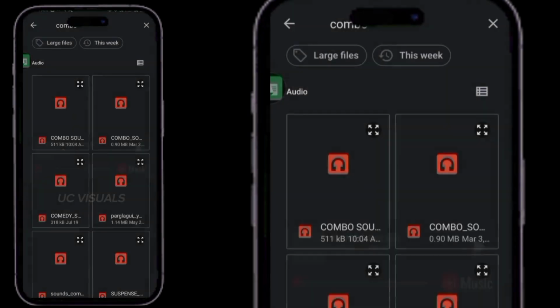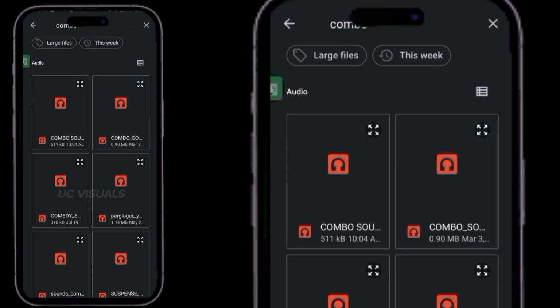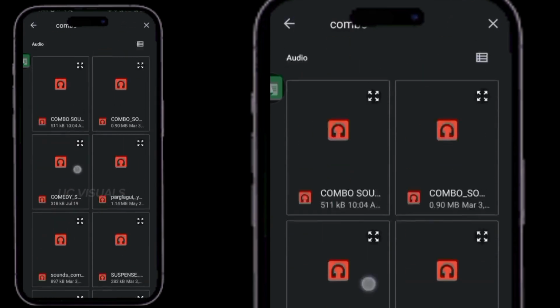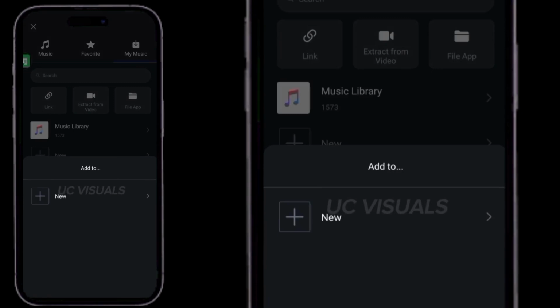All right, so after previewing the sound and it's that particular sound that you are looking for, you go ahead and either press and hold on the sound and click on select here, or you just go ahead and tap on the sound once. All right, just tap on it once, then it will bring it into your VN Editor. But the job is not yet done. This is unlike CapCut. If it were in CapCut, CapCut will take this sound straight to your editing screen, but right here there's a little difference.